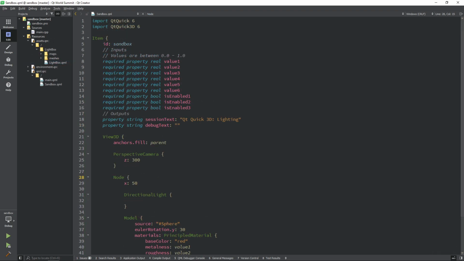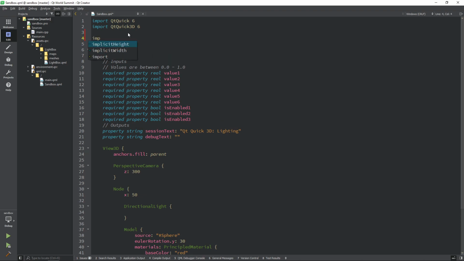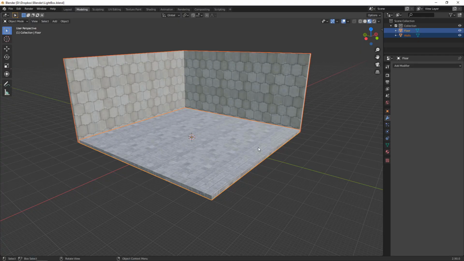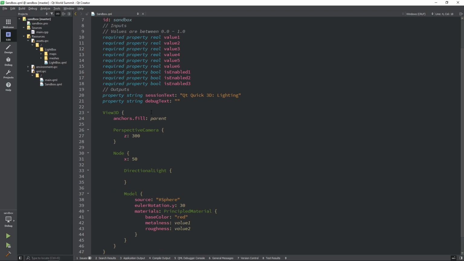Okay, so the next thing we're going to discuss is lighting and the options for lighting scenes in QtQuick 3D. And to demonstrate this, I'm going to actually add an additional model that I created earlier to show this feature off. So just to show what I'm going to import, it's a simple floor and wall model that I created in Blender. So okay, being that it's already part of the project, I'm just going to add the component.